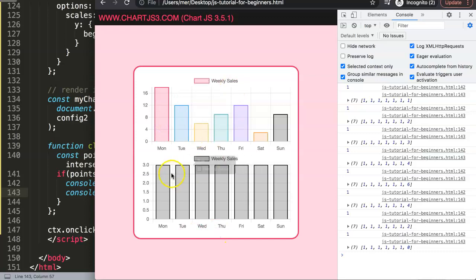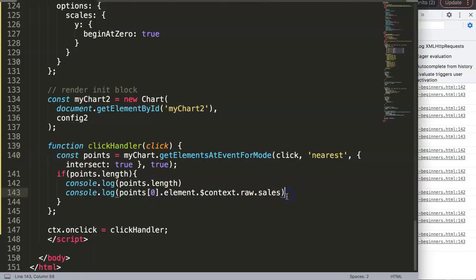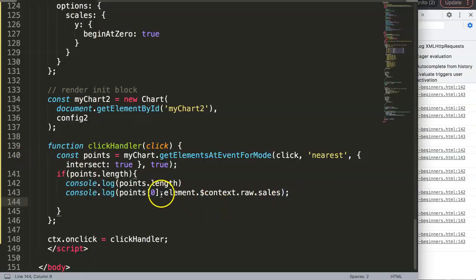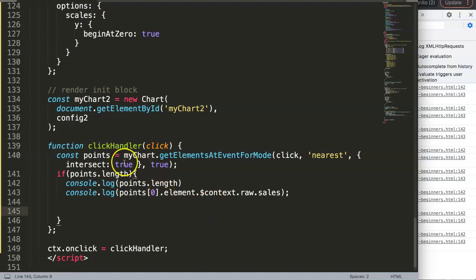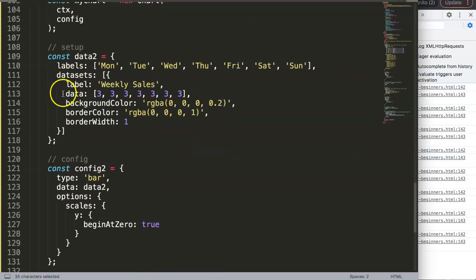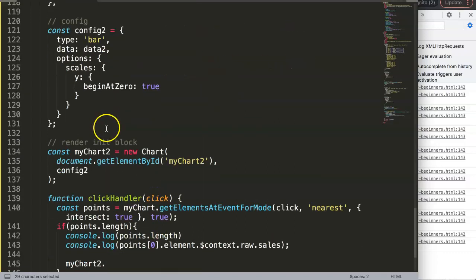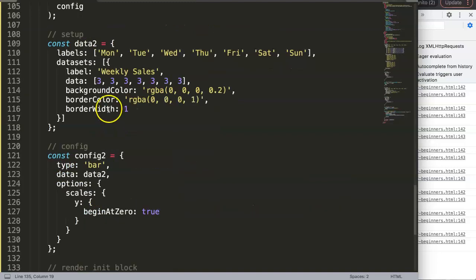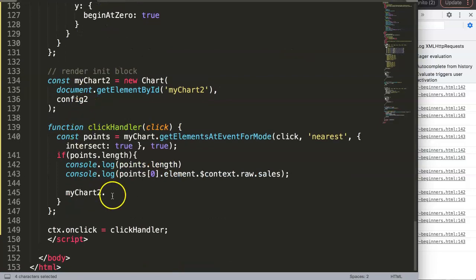So how do we combine this now? Because now it will be fun. Basically, all we need to do here is to understand how we update a chart. So which chart do we want to update? We want to update the second chart here. So I'm going to grab this one here, and then we say dot. What we want to do is we want this data points here being shown, or overwrite this data in the datasets data. Don't get confused. I'm going to show you exactly how I'm going to do it.